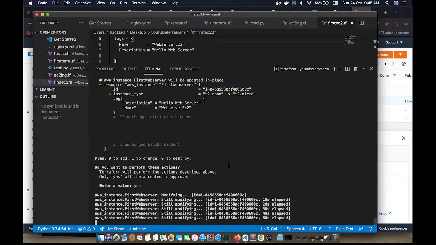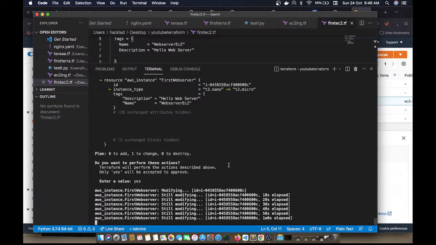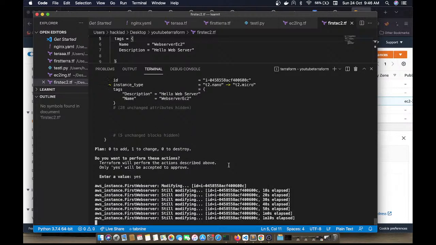Later in the future we'll be talking about how you can create an EC2 instance with SSH attached. If you don't know what an EC2 instance is, I'm very sorry about that. I should have explained that at first.